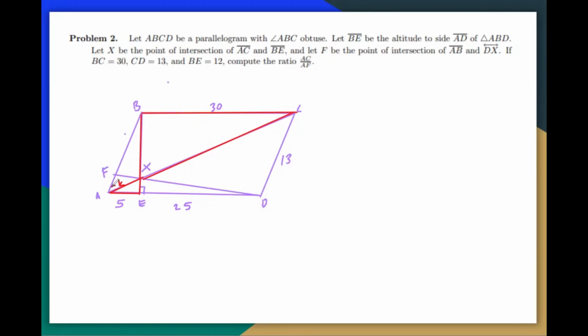So I'll just say this is, let's say, 2K. That means this is going to be 12K. So if I take the BD, that will make the half of the entire AC. So again, this is 2K, and then XC is going to be 6 times, which is 12. 12 plus 2 is 14. So that means this is 7K, and then that will be 5K. So we'll use that if we need to. And then we just need to relate the Ks with AF somehow, right? That's what we are interested in.